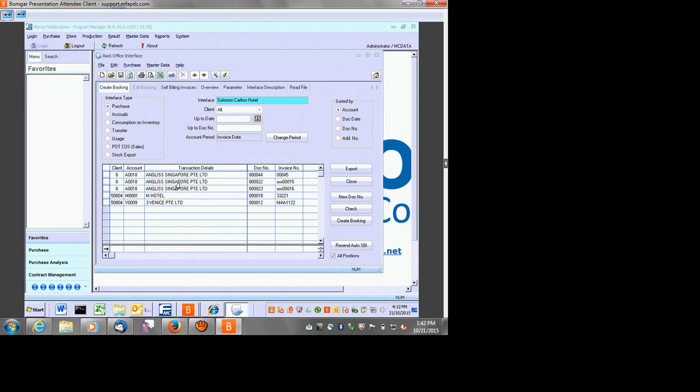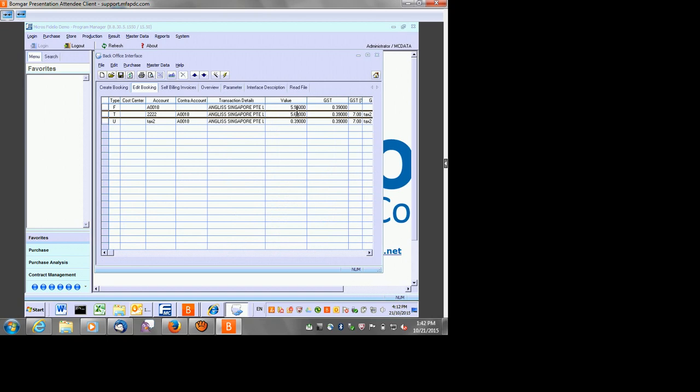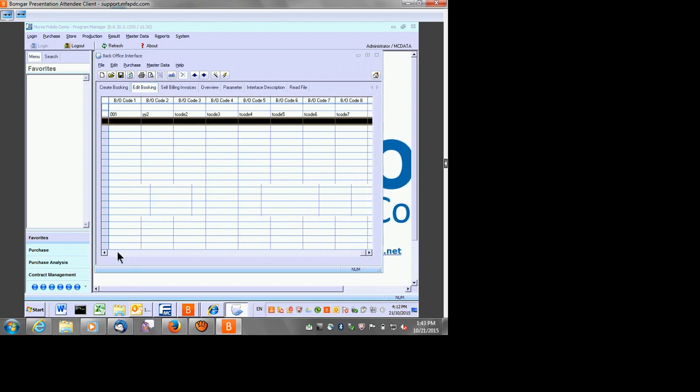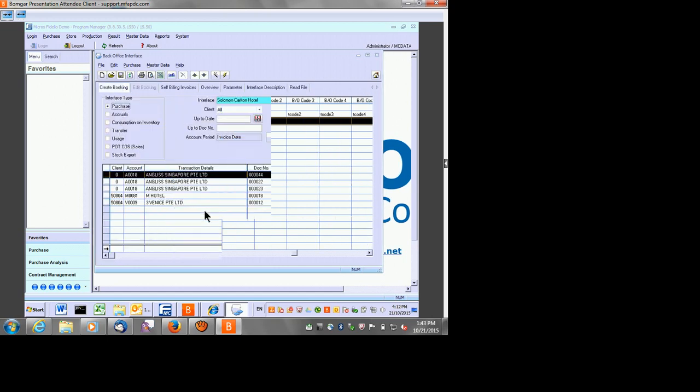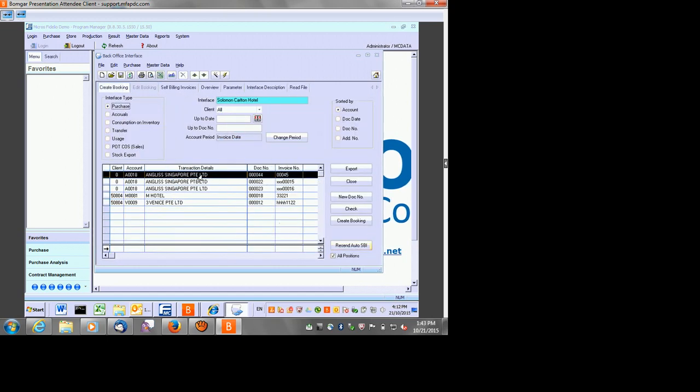You will see there's English there, and if I double click this, there will be account numbers, debit and credit, and the amount to debit and the amount to credit. These are now the entries to accounting. So now what to do with this one? You highlight. If you are exporting only one, then you don't click all positions. That means the highlighted one will be exported. If you are exporting all, then you can select all positions. Everything on your screen will be exported.